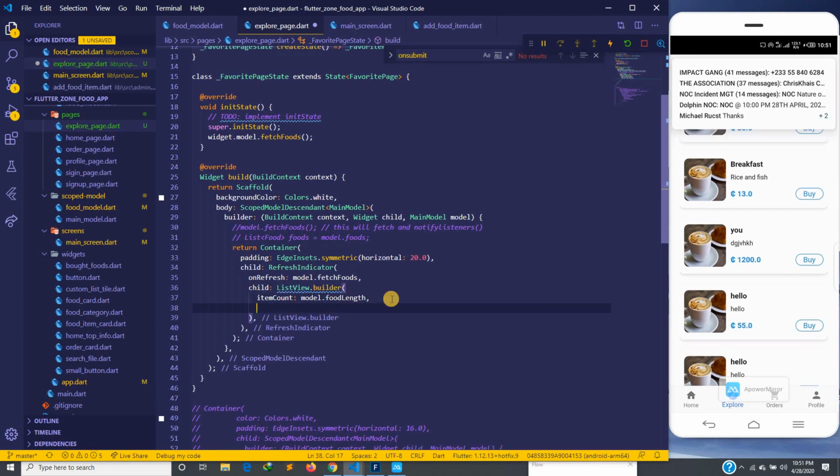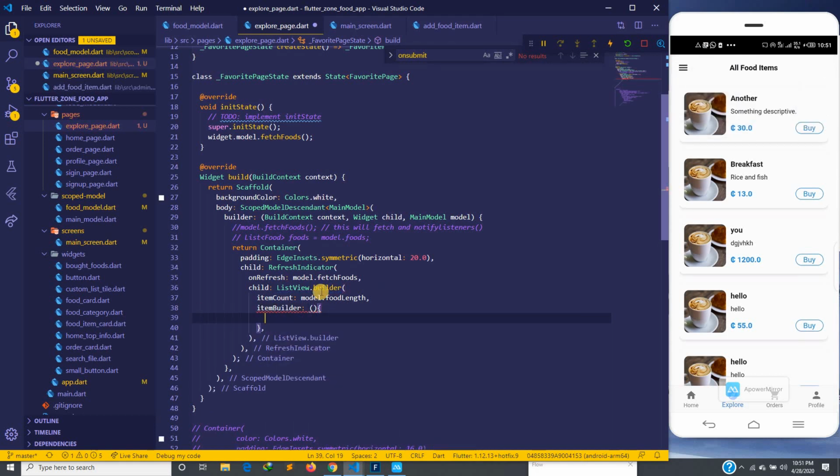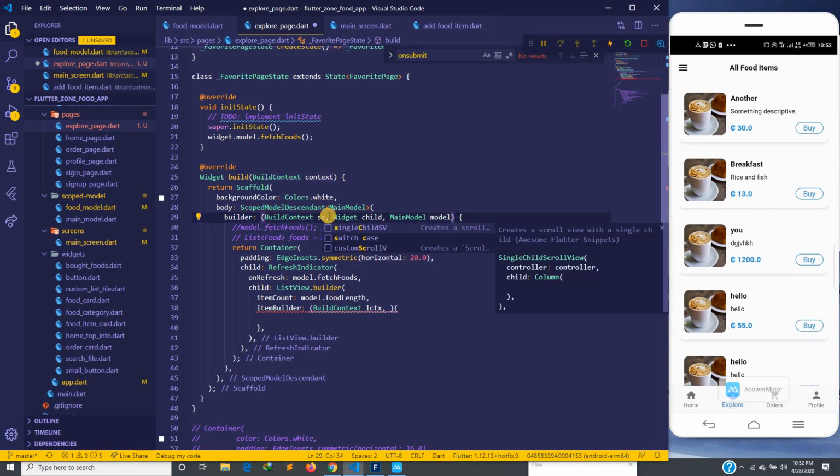Okay, and then now we also have to set the itemBuilder. The itemBuilder is what will build as this list view continues to loop through our items. Okay, so this will accept the build context, and I'm going to name it lctx, which is for list view context. You can name it anything, but I don't want it to conflict with this one and then this one. Let me change this one to sctx.